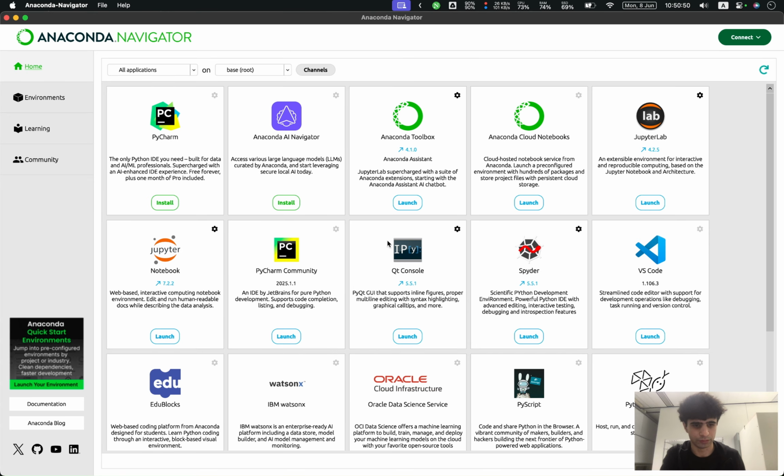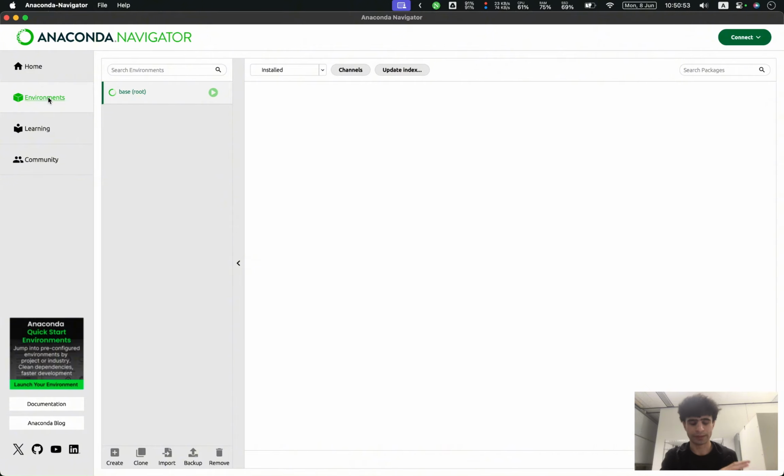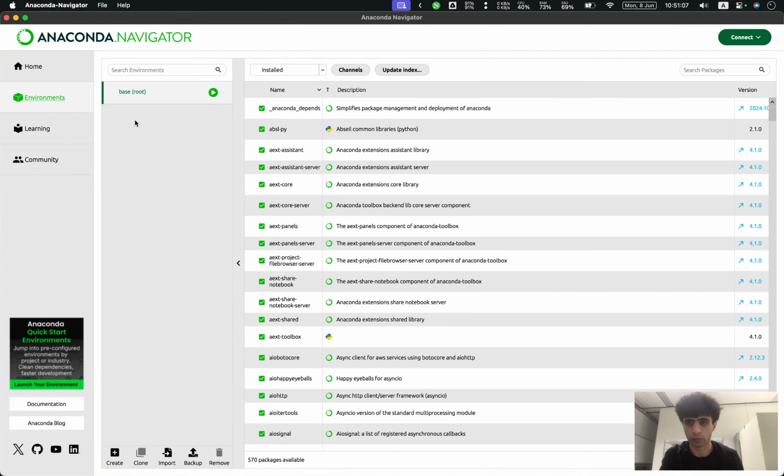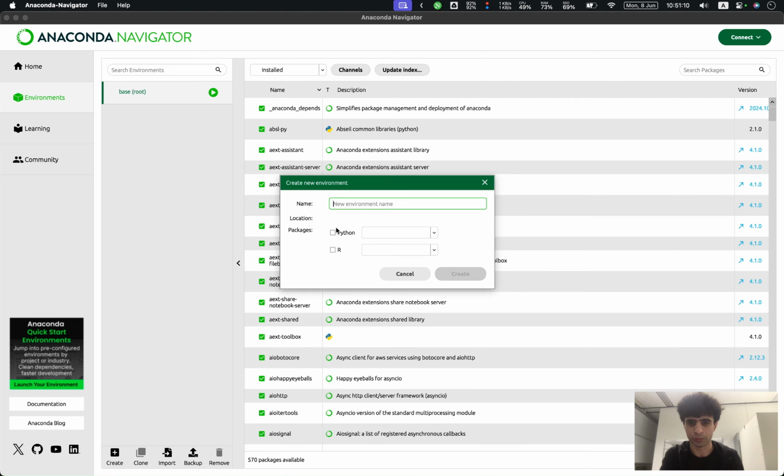Okay, doesn't matter. Here it's going to be exactly identical for the Windows user as well. If you're watching a Windows tutorial before, it's going to look exactly identical. There's no difference. The only difference is the OS that is installed. So again, you see the base root, you can create a new Python environment. I'm going to call it Python Odoo.